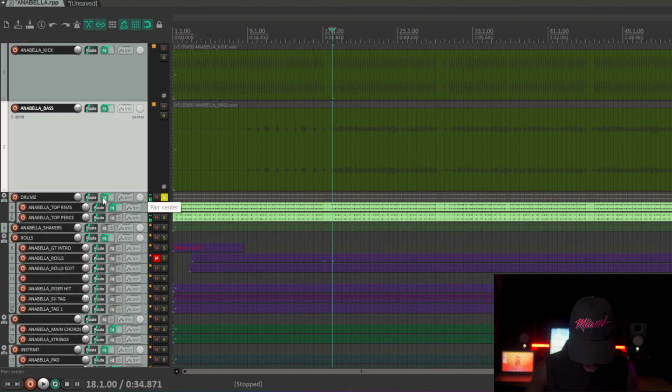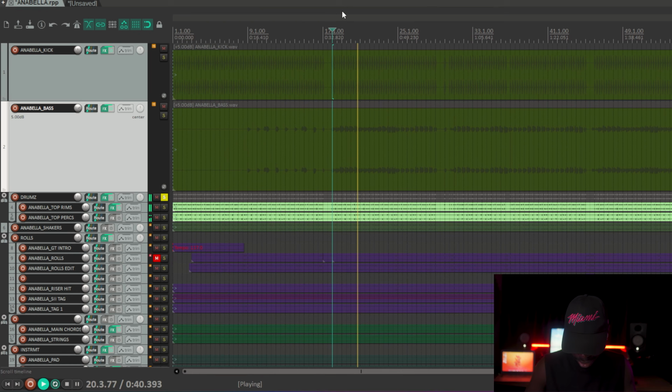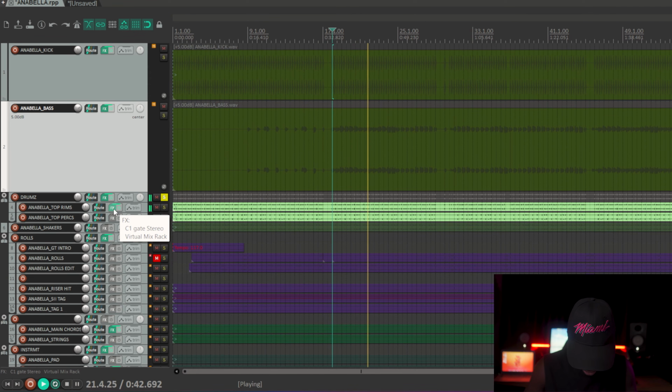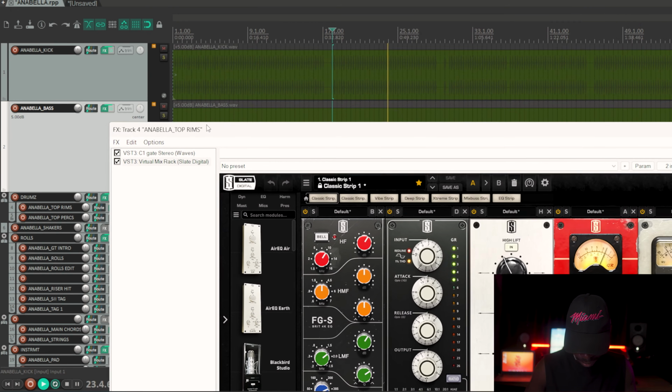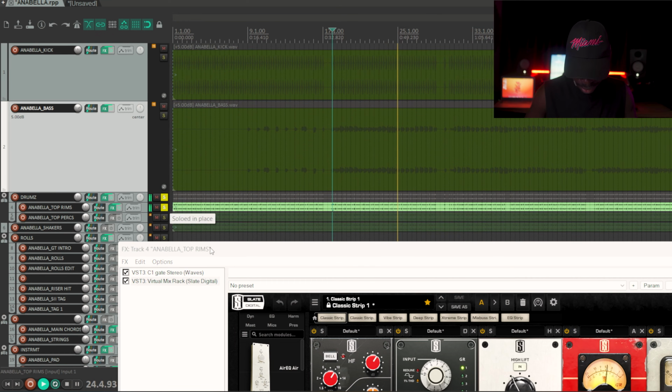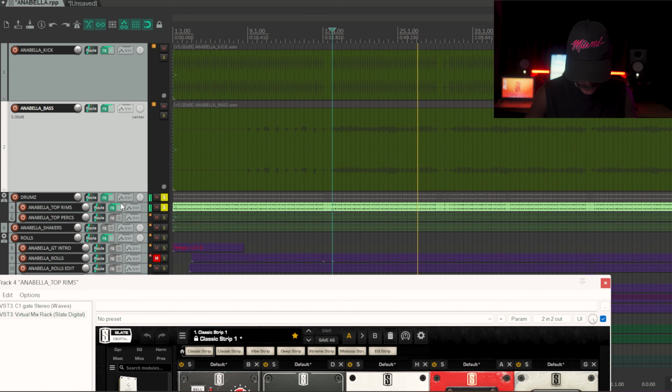Then for the percussions, I have NLS bus with 2.5 dB drive for saturation on the bus, and my ring preset. I'm going to bypass this.